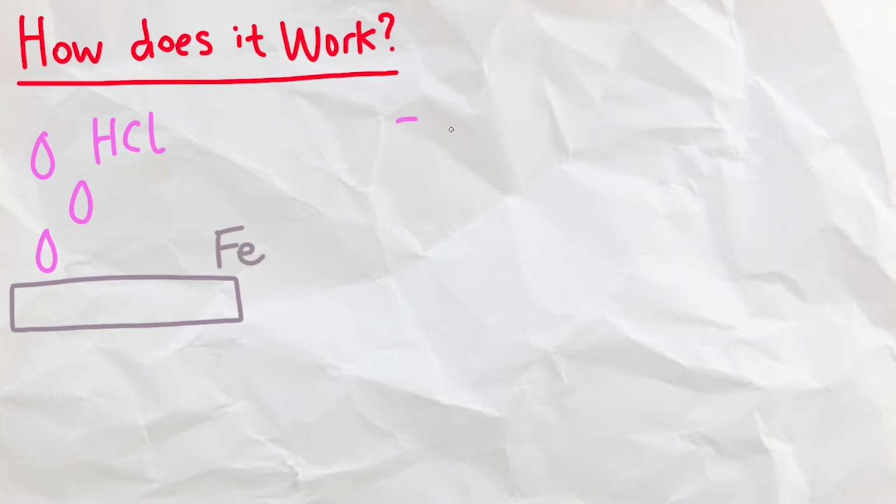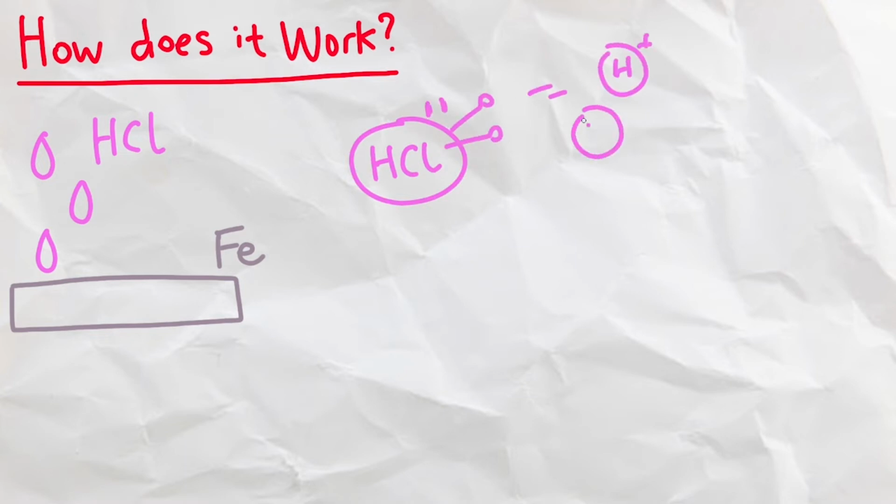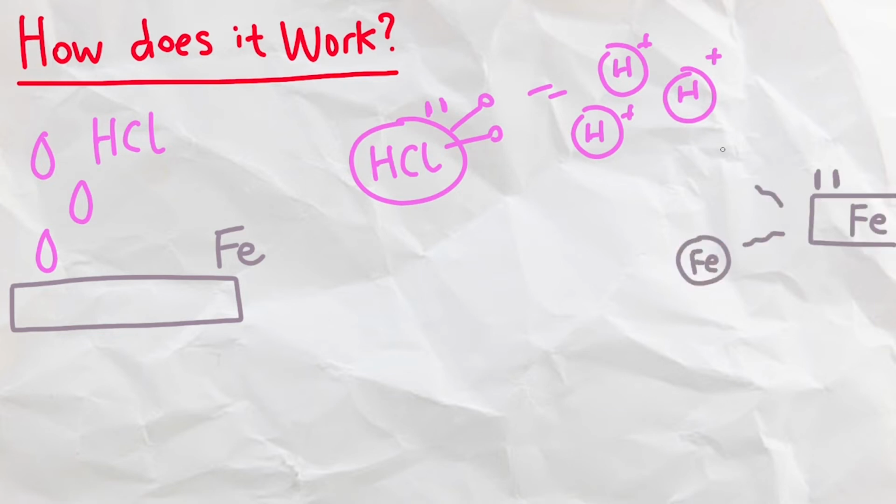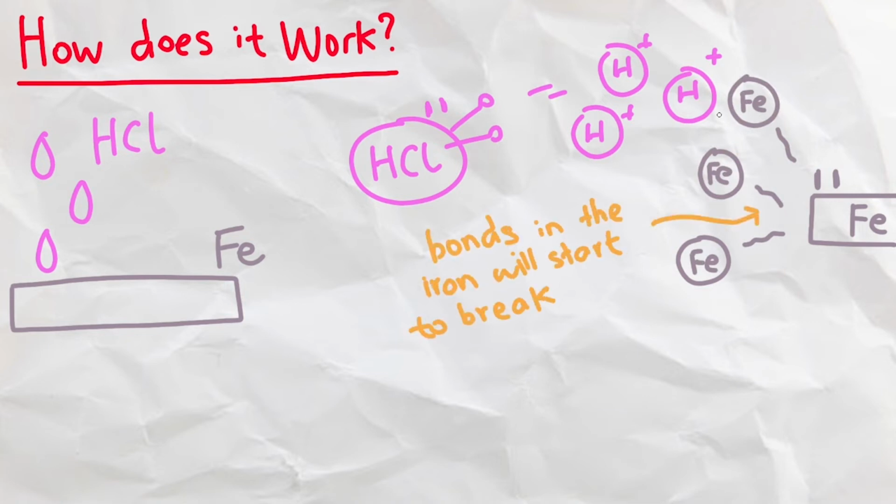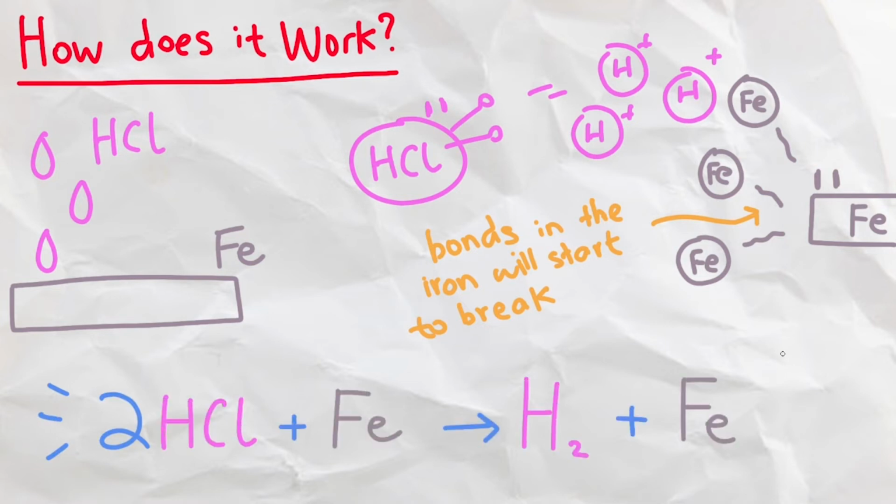Remember that acids love to give away hydrogen ions, which are positively charged. This makes the acid want to bind to other substances to give its hydrogen ions away. And they are so attractive that the iron molecules will start breaking apart from their solid iron bar. Through this process, which is represented by this formula here, iron chloride is formed as an aqueous solution, while hydrogen gas is formed as a gas.